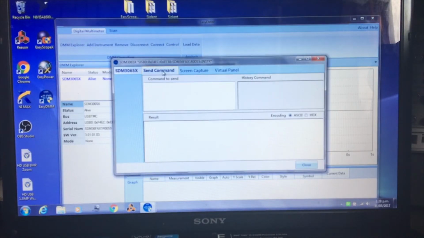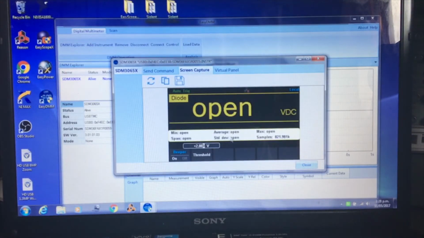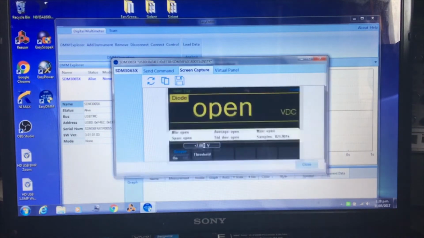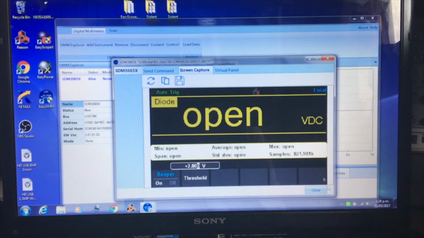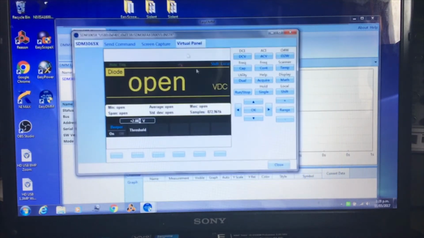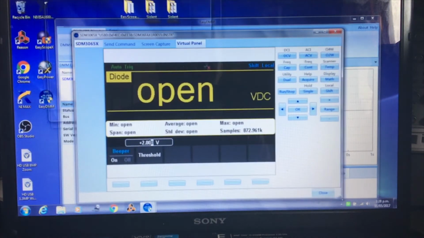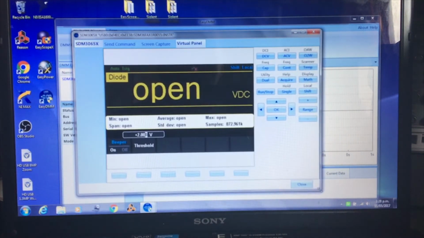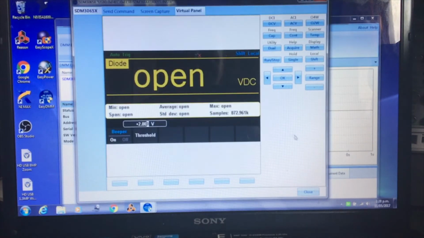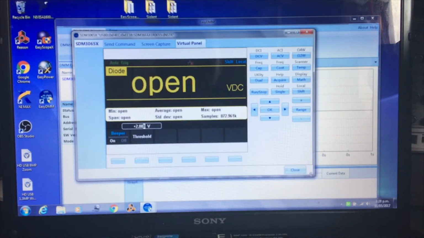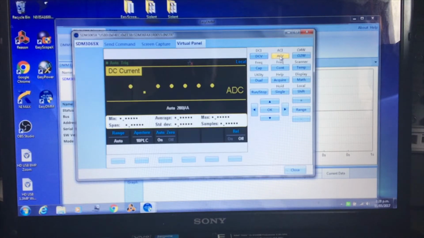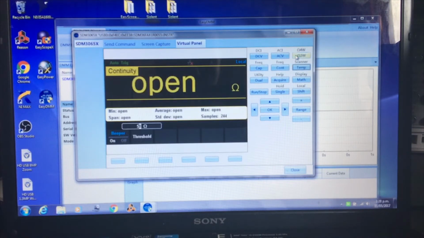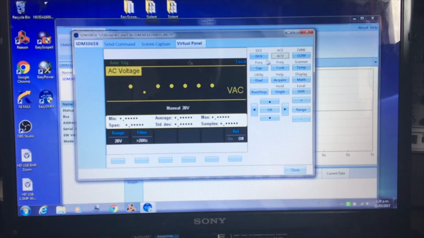So go in control, we can see commands if you know what commands to do. I don't. Screen capture shows the current screen. Right, zoomable, so that's made a little bit bigger, right? Virtual panel. Is it zoomable? Only for display. I'll do it anyway. Okay. Now I was looking through this and going through and the instrument responds instantly. As soon as I click on it, it switches. You can probably hear it clicking, right?